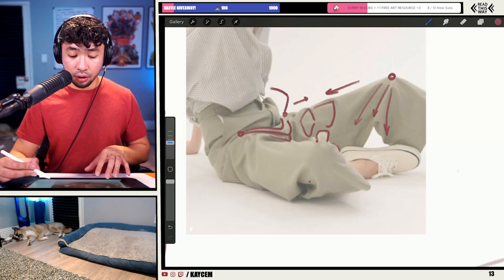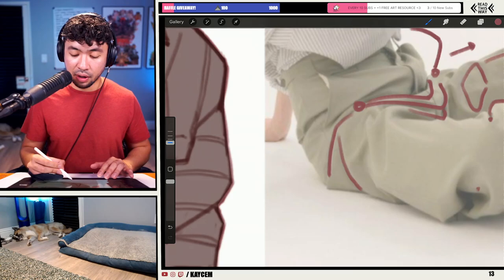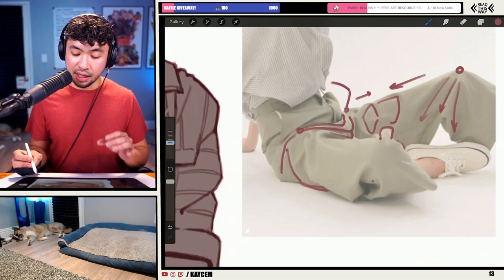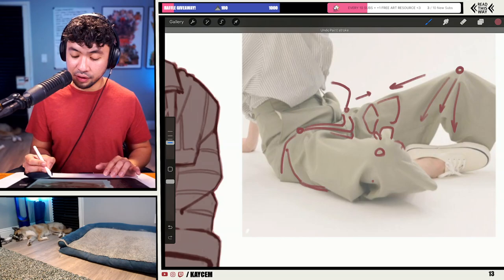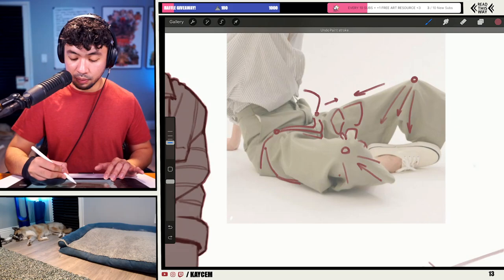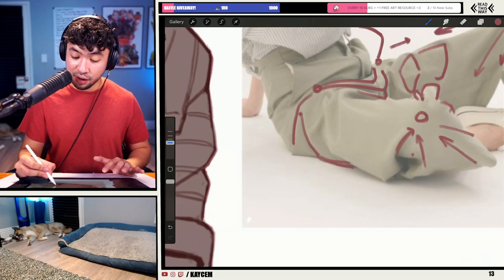So right here, notice how this is going to kind of go down. These are going to be creating their own kind of pinching folds right here, right? So looking for those key moments, those key points. Right here, that's going to be that tension point of the knee. And look at how all these lines converge to that tension point. It's actually crazy. Once you see it, you're going to be like, yo, what the heck? Were they always there? The answer is, yeah, they've always been there, right?